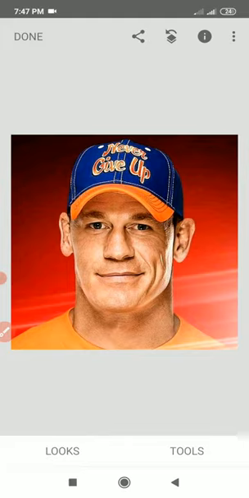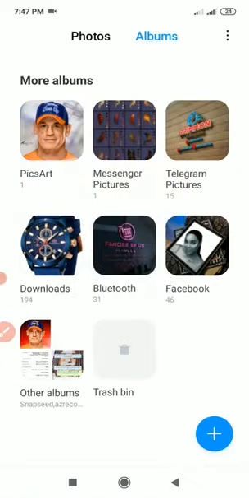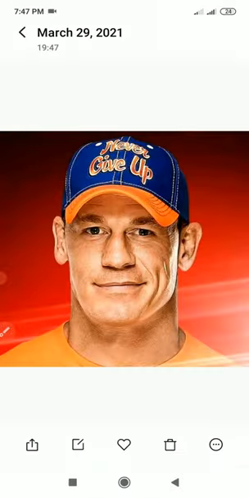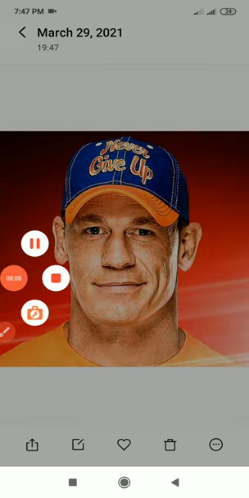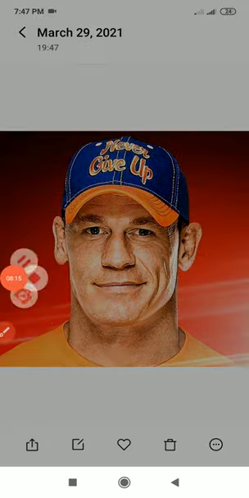So now we are done with Snapseed and Pixel Pro. This is the before picture and here is the after, you can see the difference here. So this is what we'll be using for the sketch now. So I think I will close it now. I will save this part and send it down.